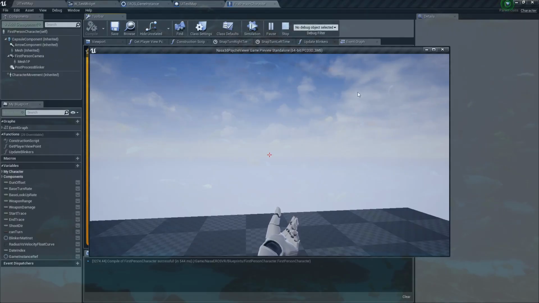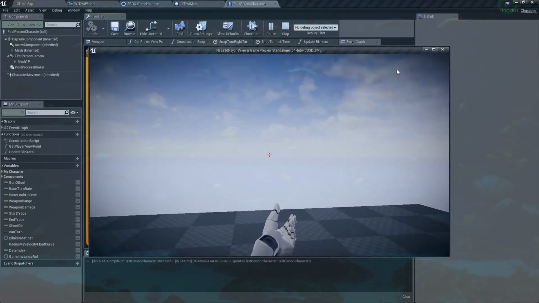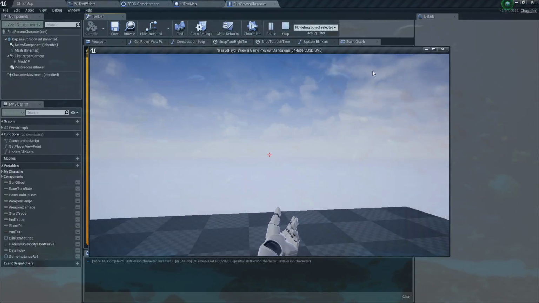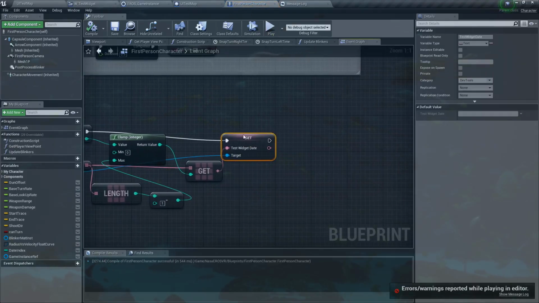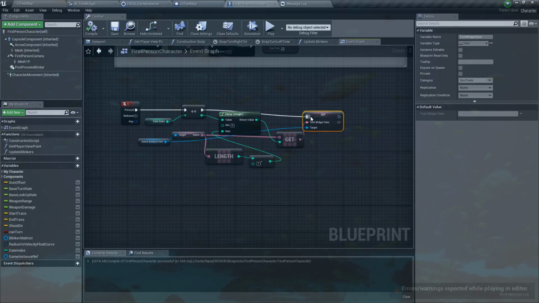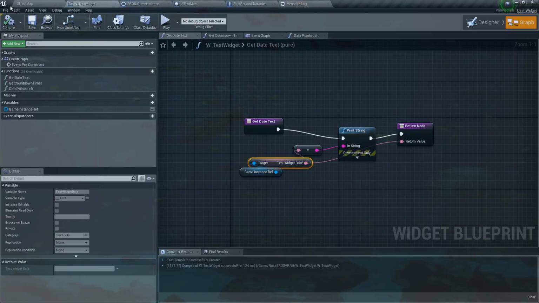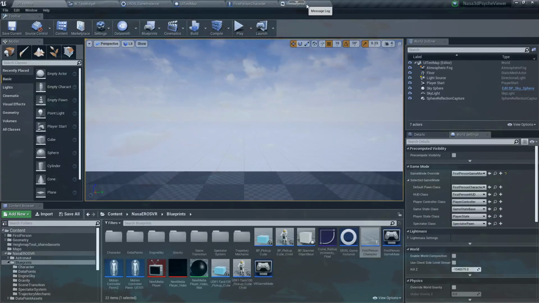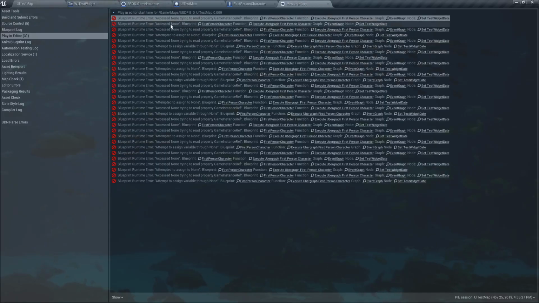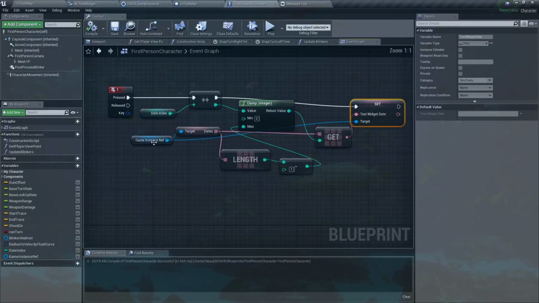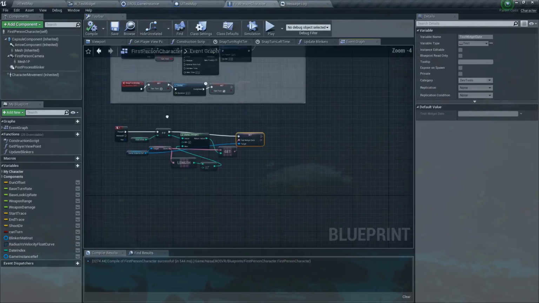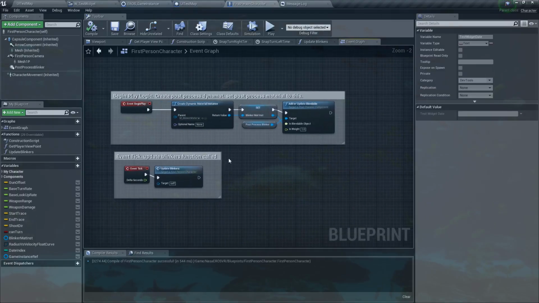I have the controls. That binding must still be back. Keyboard 1 is not doing it, but I have errors this time. Set test widget date. Okay, oh, message log. Accessing none. I have no game instance ref because I didn't create the game instance reference here. I added this variable, but I never did that the proper way.